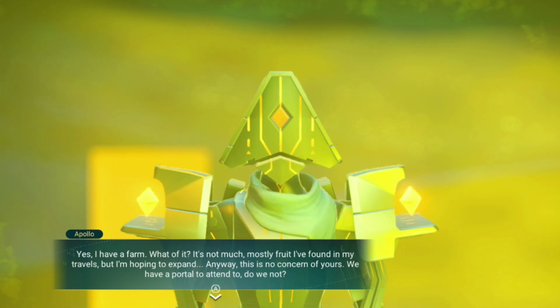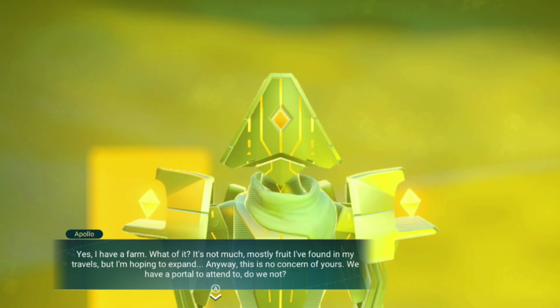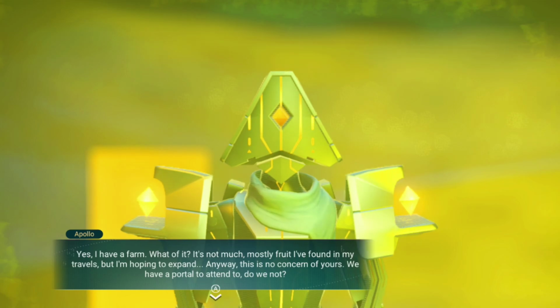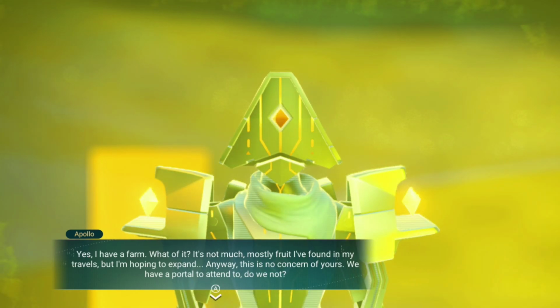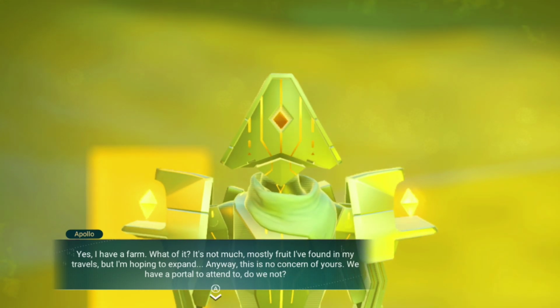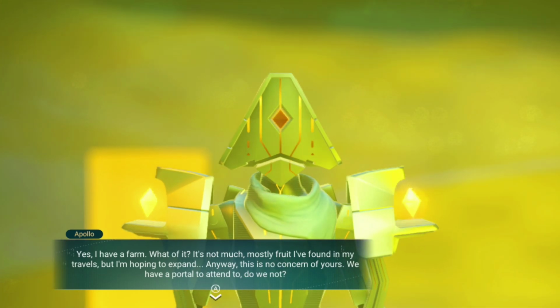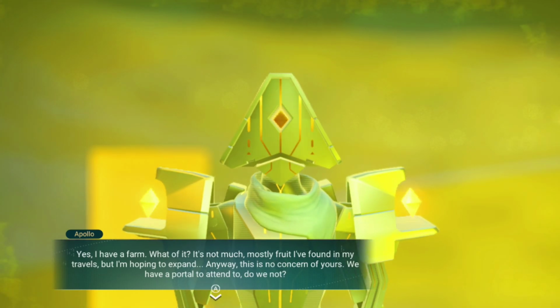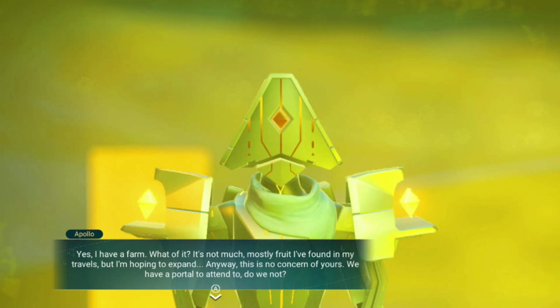It's funny that he says fruits that he found in his travels. So we find fruits and stuff like that, like impulse beans, sweet root, pulpy roots, all of those different things. Why can we not plant those at our base? That would be really cool if we could, and actually have like a farm, right?